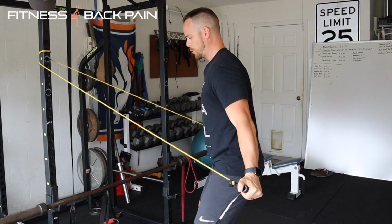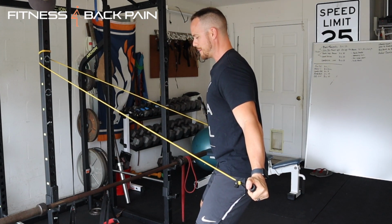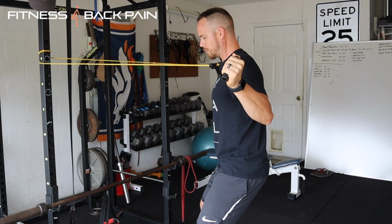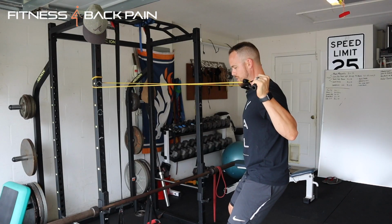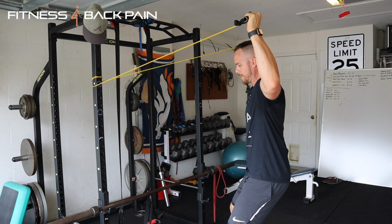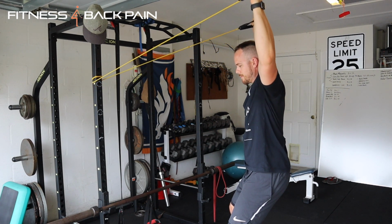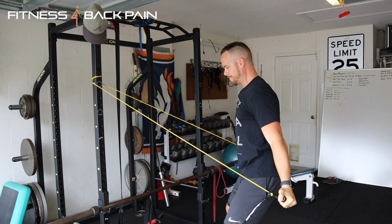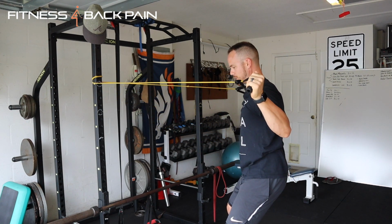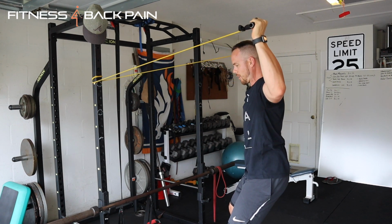From here, once it's pulled back, what I'm gonna do is I'm gonna keep my shoulders in this position. I'm going to bring my arms up kind of towards that field goal position. Elbows are still pulled back. From here, I'm just gonna push straight up and back down. Okay, so my ribs are down, my chest is out. I'm not extended in the lower back at all.